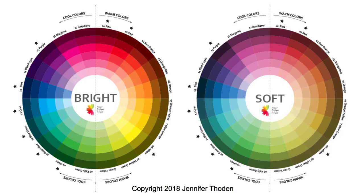Okay, so now when we look at the green, first on the color wheel, you'll see that it's right here. This is the truest green. It's the even split between yellow and blue. Okay, it's also a universal color. So if you come across a pretty true green, meaning not very yellow and not very blue, it's a universal color and will look good on everyone.